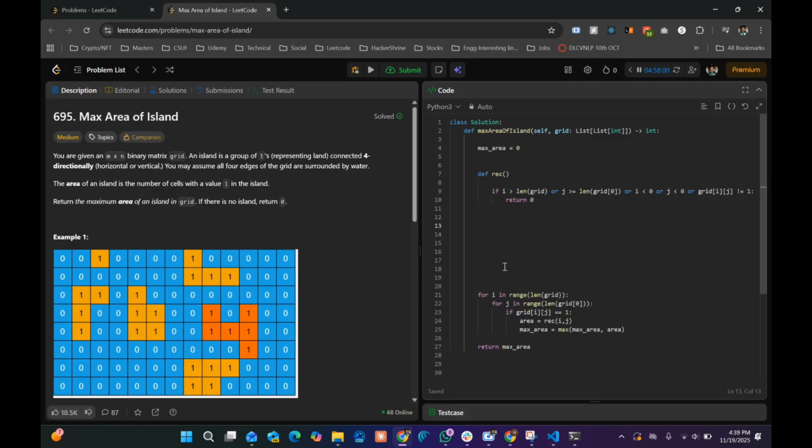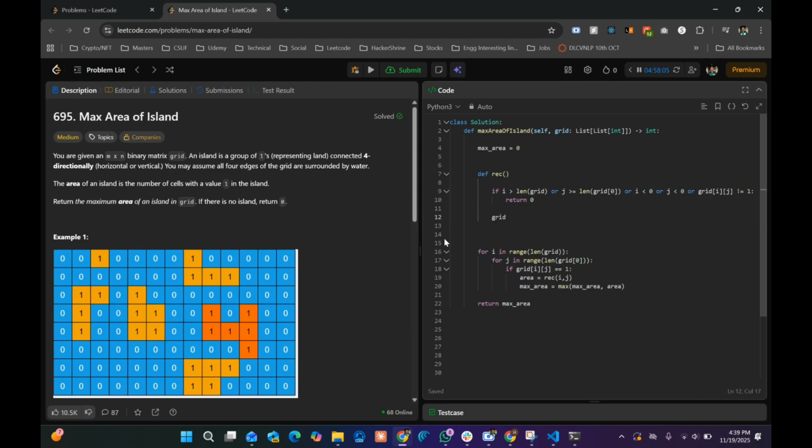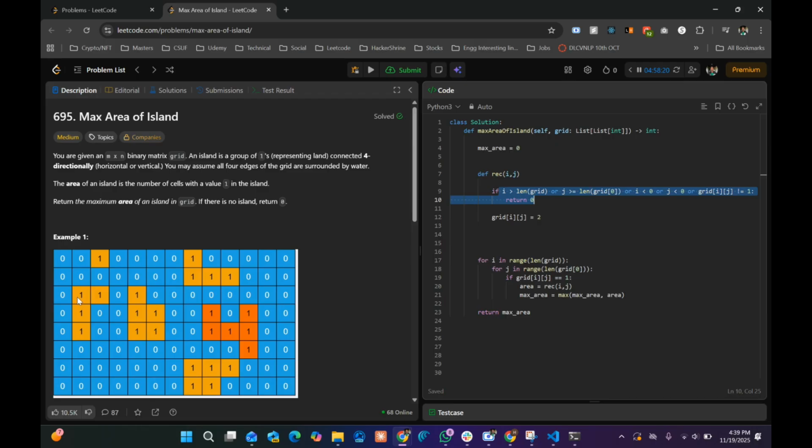Then if we do find a 1, we just need to replace it, right? So we replace the grid cell with 2 and then we start the recursive call. We came here at i comma j, we checked the condition, this doesn't satisfy at this particular location 2 comma 1, then we change it to 2 and now we start the recursion. We add the 1, the cell which we just changed, that is one area, so that's 1 plus.